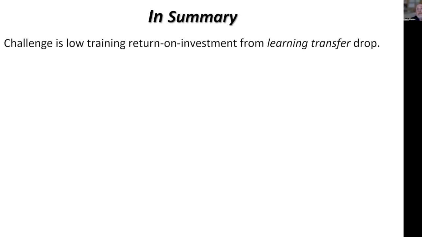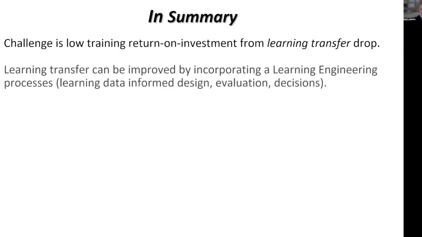So hopefully that was informative. In summary, the challenge right now is the low training return on investment from learning transfer. And I'm not saying this is everywhere. Certainly there are parts of the government and military that are getting good learning transfer, especially the high-end institutions, tier 1 kind of stuff. But it does exist, and we hope to address it. And we think we can address it through the process of integrating learning engineering, which, as others have already said, isn't just another name for instructional systems design. It is actually integrating with an engineering approach and mainly focused or informed by science, learning science, and data, which is the key component of it.